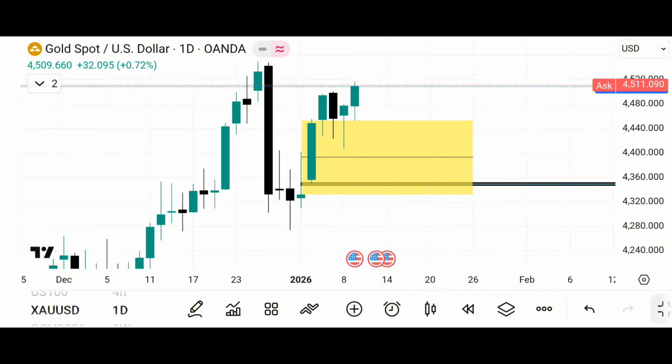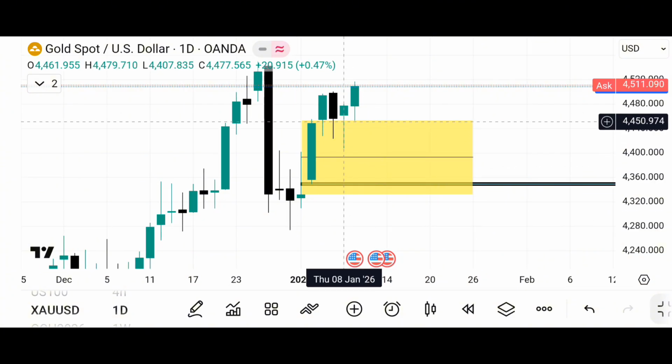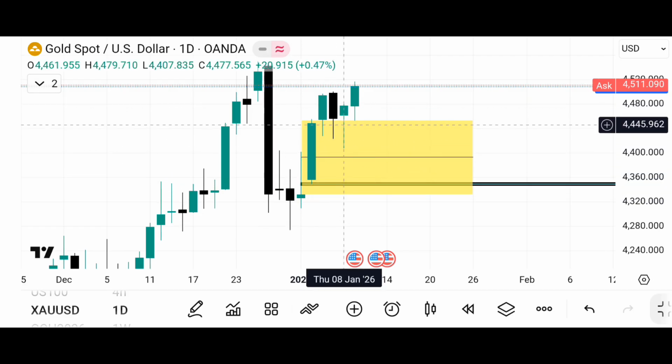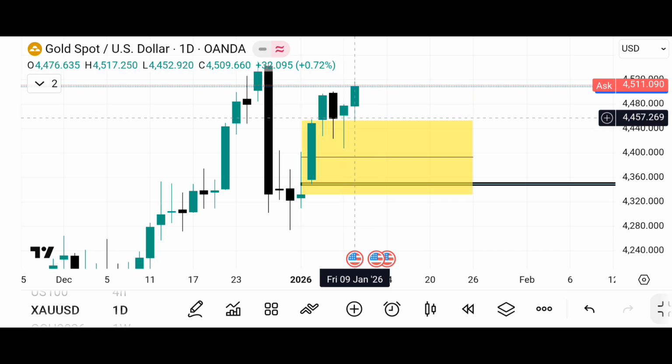So if I see something like this, price trading into the fair value gap, price was bullish at this point, and price coming down to trade into the fair value gap, then running away from it and closing outside the fair value gap, above the daily fair value gap, my bias for the next day will be bullish. Okay, my bias for the next day will be bullish.